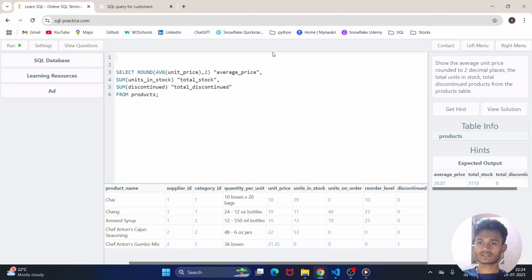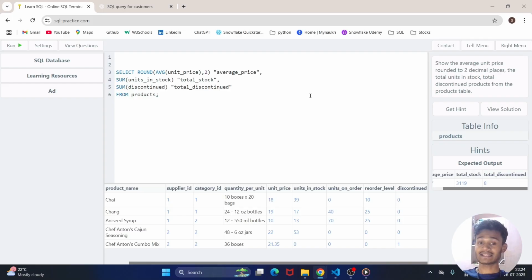I hope you got this. They're asking us for the average unit price. For average we can use an aggregate function called average, but they're asking us to round it to two decimal places, so we can use the round function. For two decimal places, we just mention two. This is the alias I had given as per the expected output.